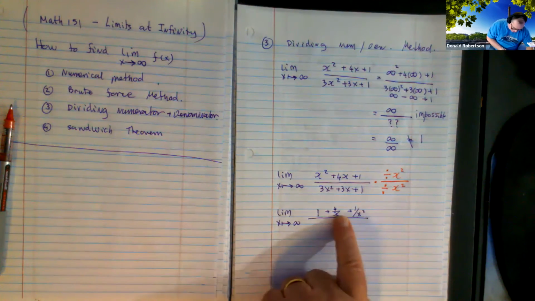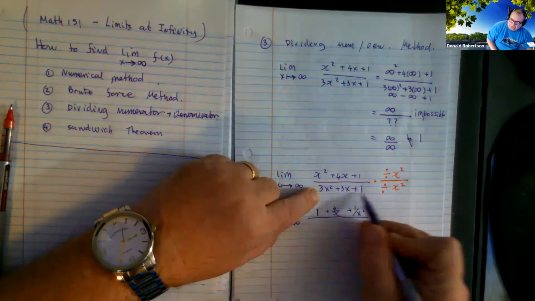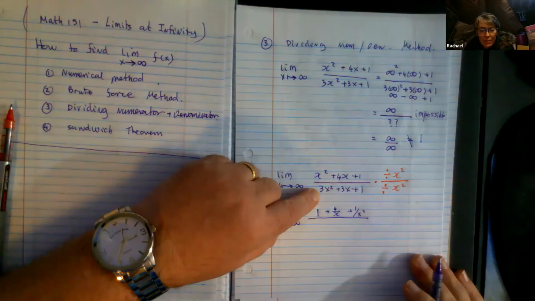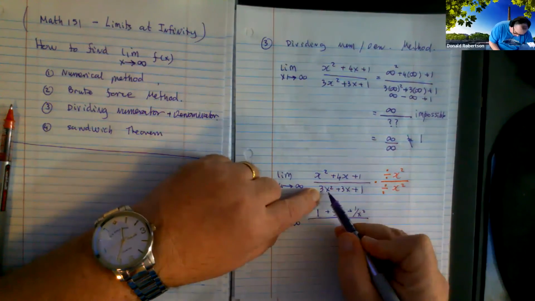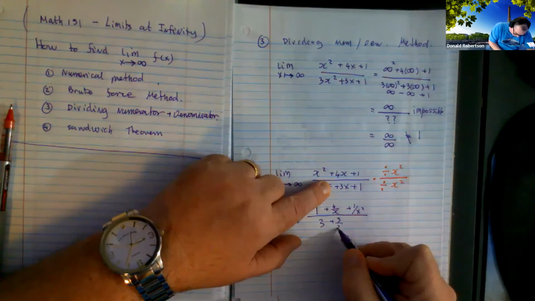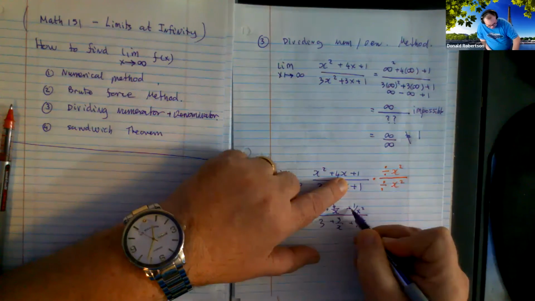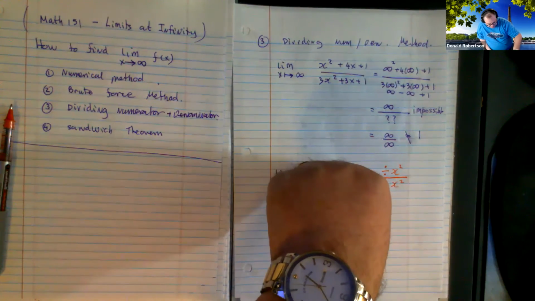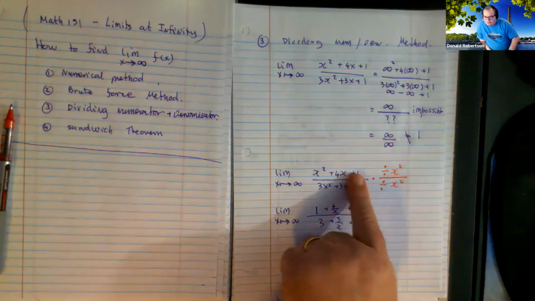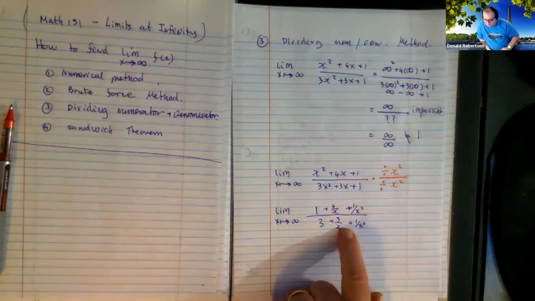Right, let's do the bottom. What would you get if you take 3x squared and divide it by x squared? 3, yeah. And if you took this 3x and divided by x squared, you'd get 3 over x. And if you take this guy and divide it by x squared, you get 1 over x squared. So what we have done is took the original question, the original limit, and turned it into this new guy. The answer to this guy will be the same as the answer to the original, because we haven't really changed the value of the fraction. We've just changed how it looks.